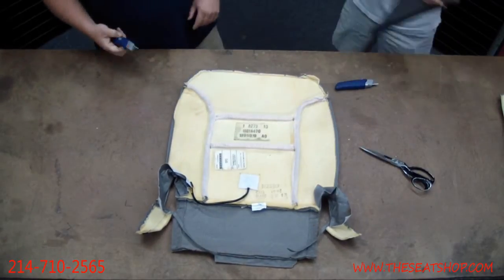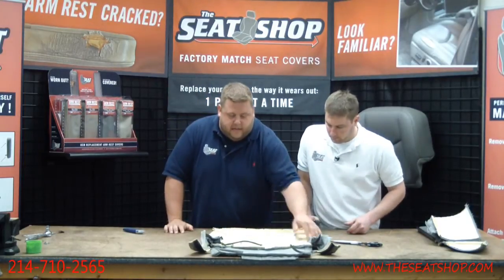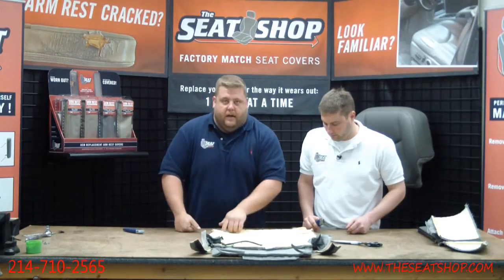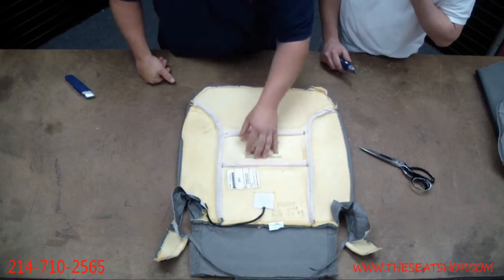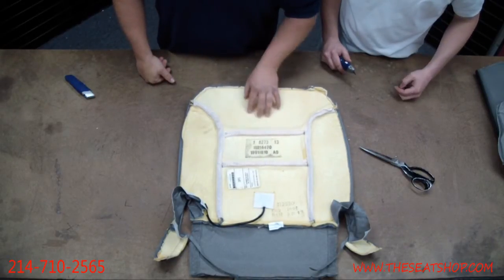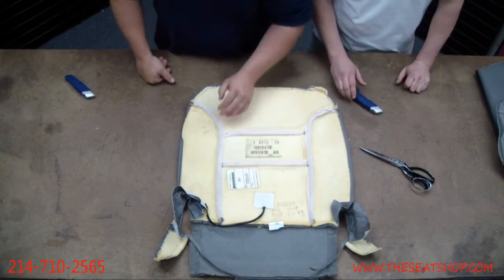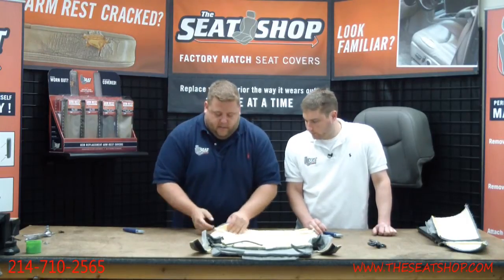Okay, now that's separated. The heating coil goes through three of the sections, the three center sections. These outer two don't have the heater in it. They've got 1, 2, and 3. Now there are little wires that run through the whole pad. In between each section there's just one wire across here and one wire across here. So it's not like there are wires going through the whole place, just one on one, one on one. So when we're cutting this apart, we've got to be careful.